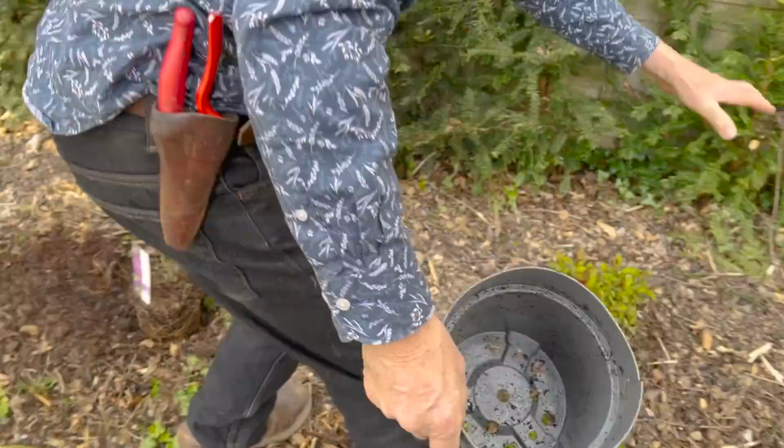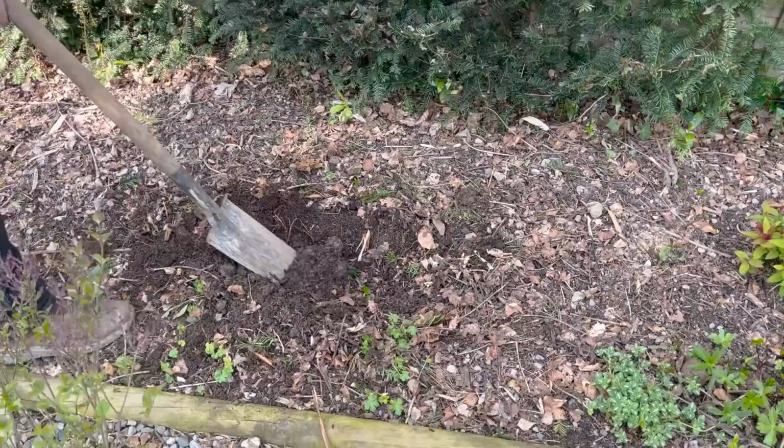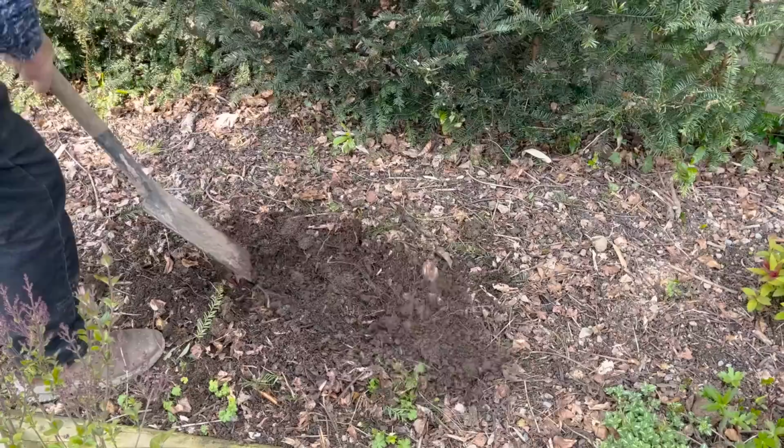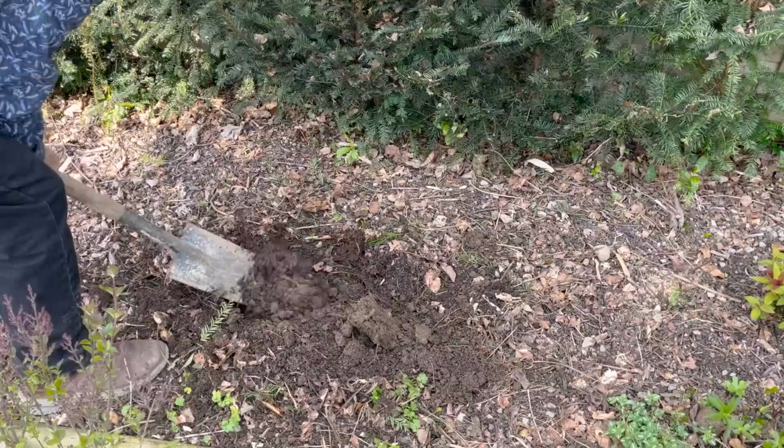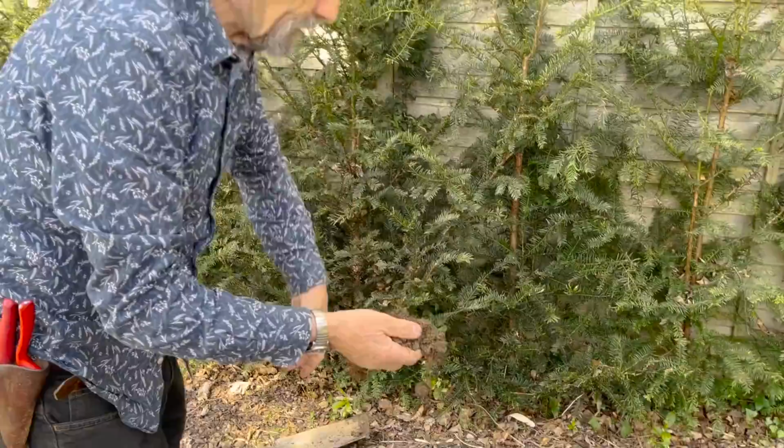Spiraea here. Spiraea will grow here to there. So I think about there. The lazy man's way would be to put it here, but I think that extra bit of difference. Soil is fantastic. Mixture of heavy clay and roots from the yew, all the time giving activity to the soil and organic matter.